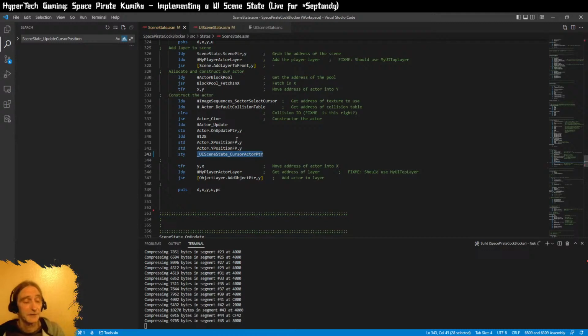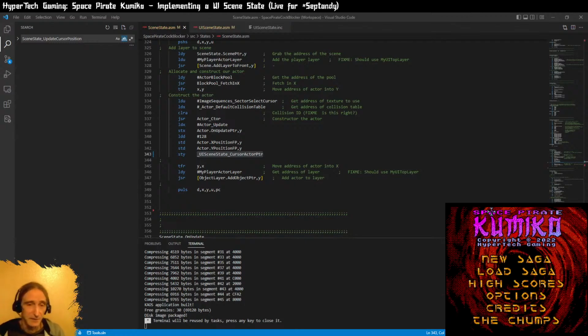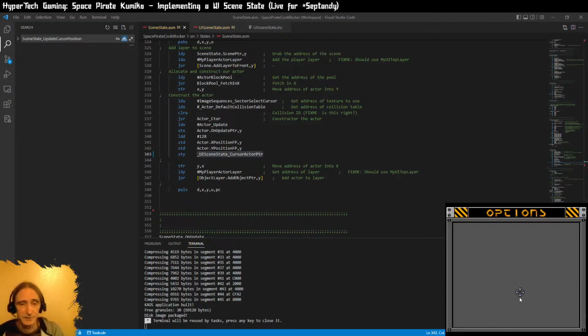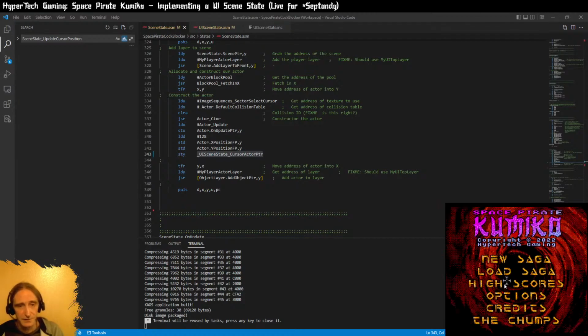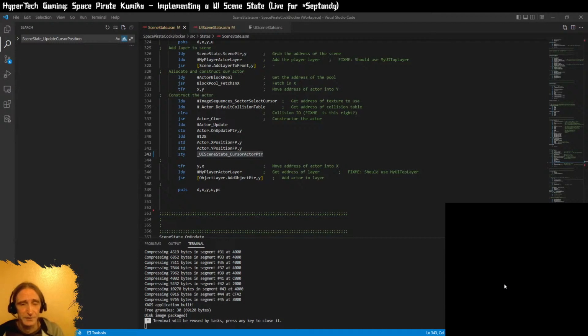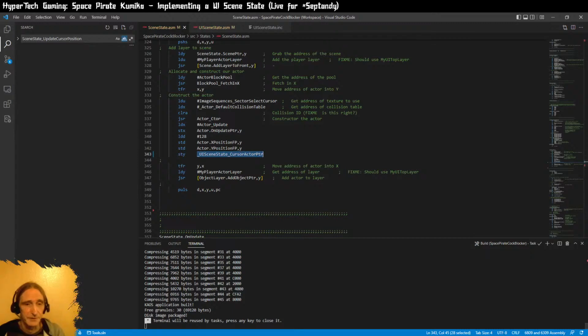Now, back in the day, this is definitely one of the instances where I would have tested it immediately because it affects so many files. Of course, back then, actually having to change a file, you really did have to pay attention a lot more. Today we can be pretty lazy about some stuff. And okay, see, title's coming up good. Let's see, options. Okay, credits. Okay, the chumps. Okay, new game. All right, so I think we're good with that.